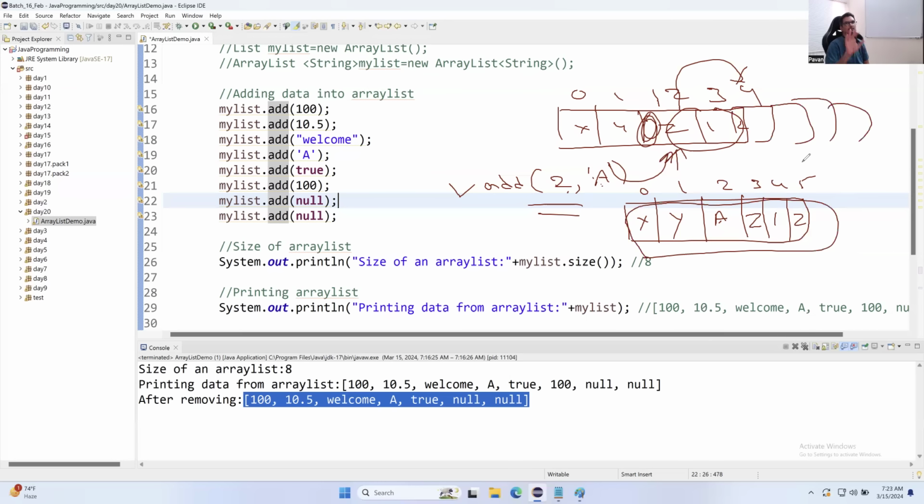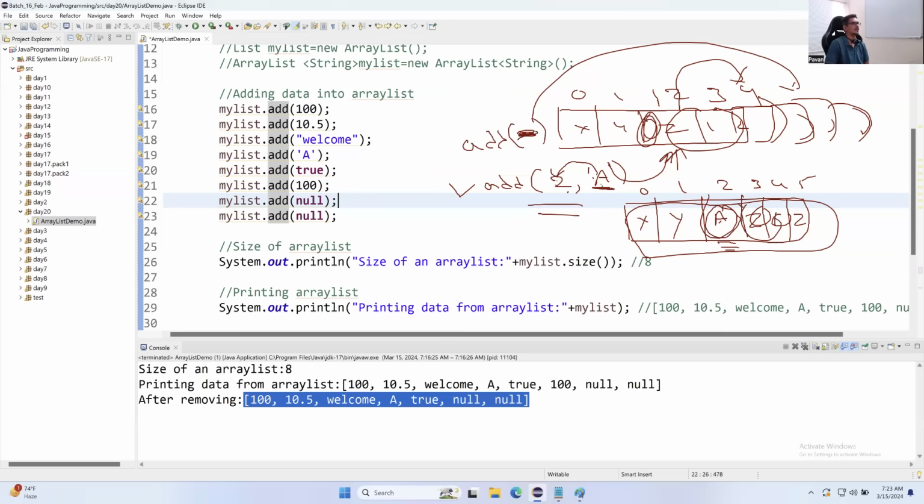Do you understand the difference between adding and insertion? Adding means we add at the end of the list. Insertion means we insert in the middle of the list. And what is the difference? If you provide only a value here, that will be added at the end of the list. If you provide a value along with the index, then the value will be inserted at the appropriate index. Insertion will happen. The indexes will automatically update. Updated in the sense that the rest of the values will move to the next positions, making the second position free, and the new value will be inserted in the second position. So this is how insertion will work.